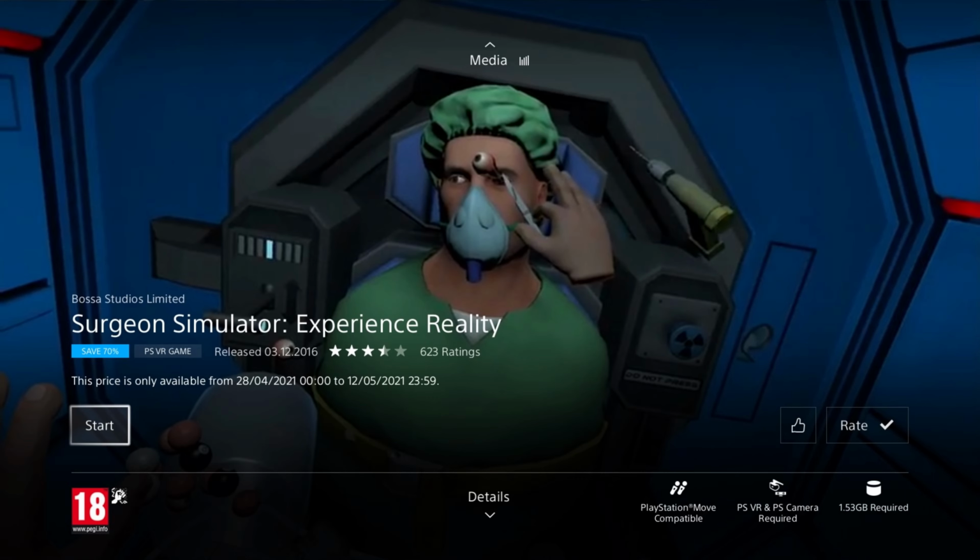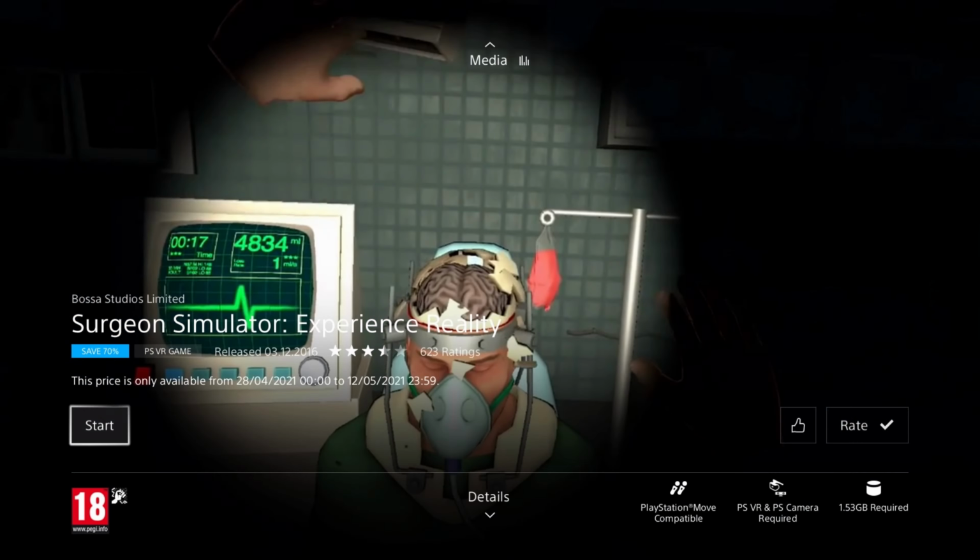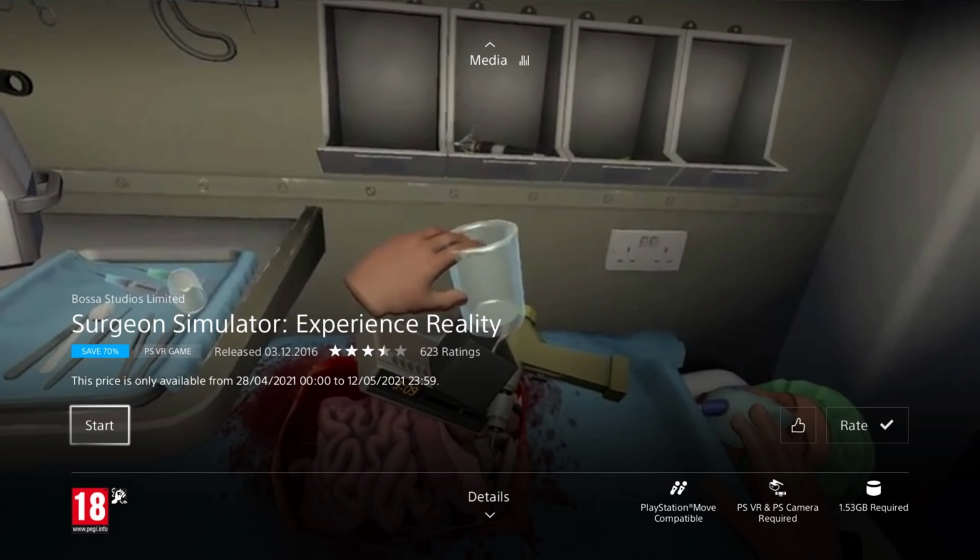In this game, you play through fun and funny surgical operations in a variety of situations. Have you ever wanted to do surgery in the back of a speeding ambulance? No problem. What about surgery in the pitch black? We got that as well. Basically, it's a not serious at all surgery game, where you get to use hammers, hacksaws, blades, all sorts of things to do the surgeries with.